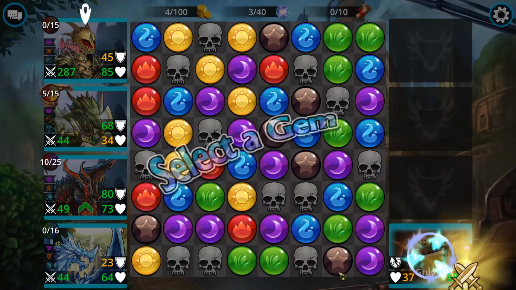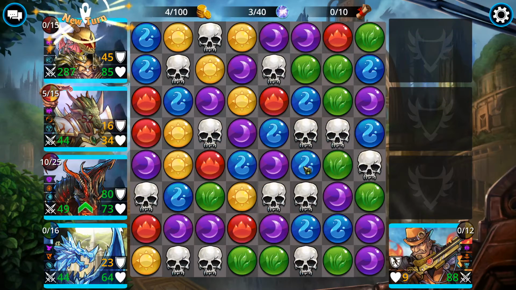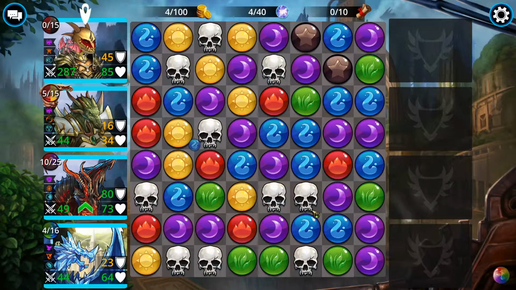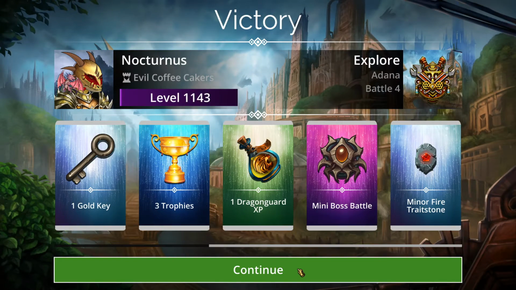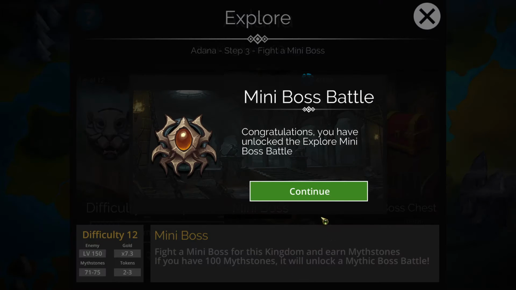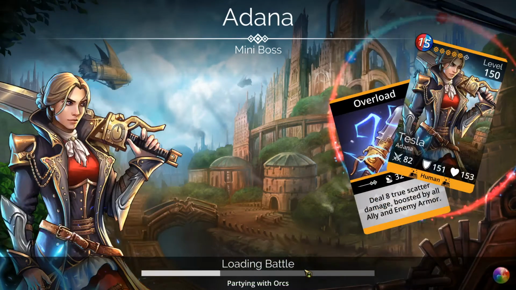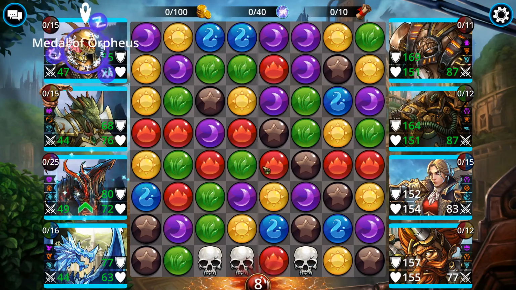Alright, getting down to the nitty gritty here, end of the battle. Alright, and there we go. We got our skull match. So that was one example, a couple of examples in there, of how to kind of use the gems to your favor. As you play and get more experience, you'll learn kind of how the system works. So let's see what we got here.